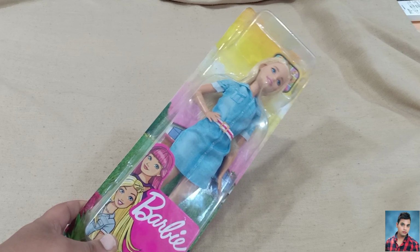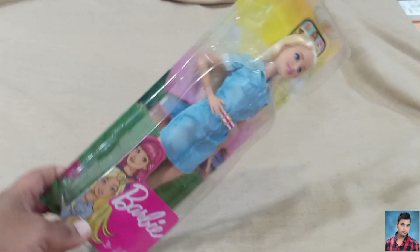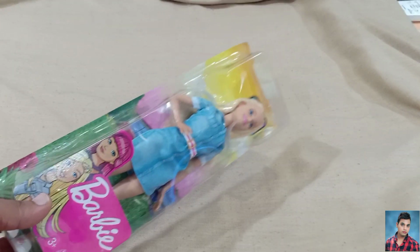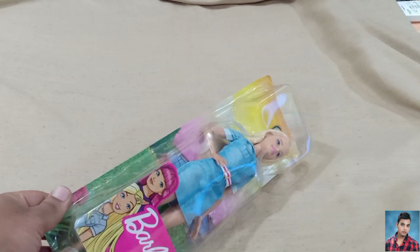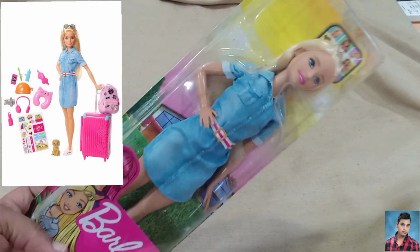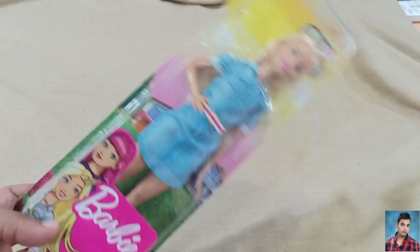Now I'm going to be unboxing this beautiful doll, Barbie Dreamhouse Adventure. I just wanted to say that this doll also comes as an entire set, where she's going on a flight with all her friends. That also comes with the same kind of doll, and it is also available as this single doll. So today I'm going to be unboxing this single doll.